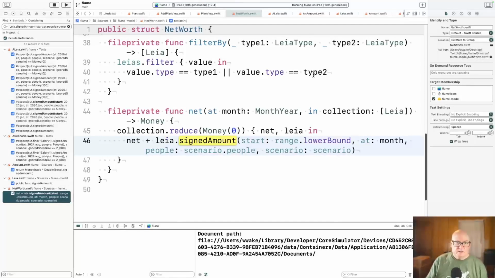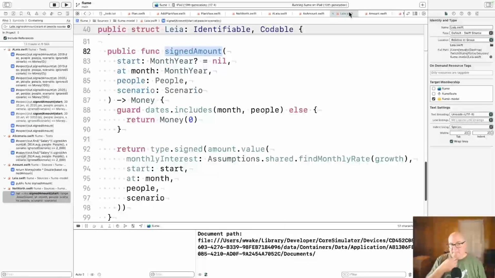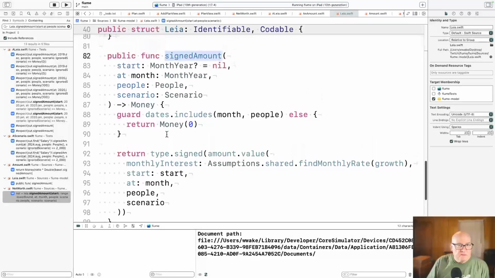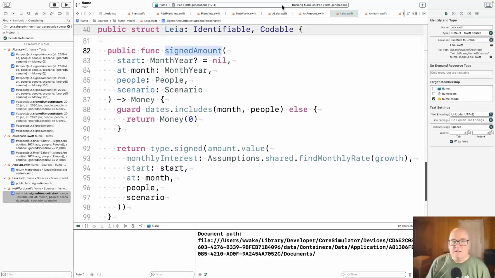Which I think we can. I think we do kind of already. Right. If dates includes month, return 0. Yeah. Okay. Well, let's design a test for this.